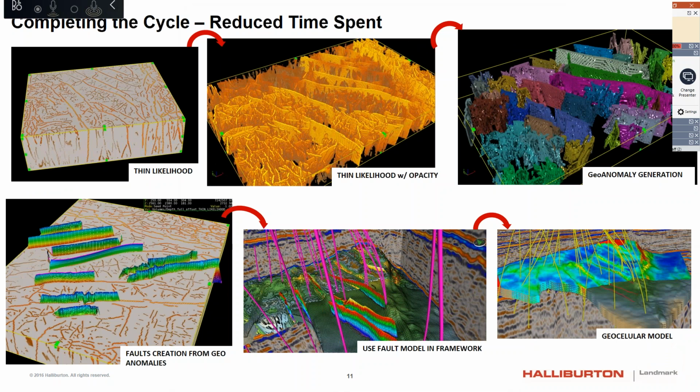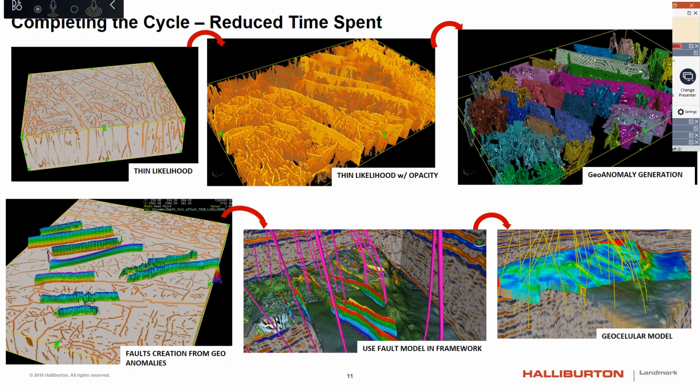So after creating everything, I can come to a conclusion that with this very simple technique and workaround, we can visualize and enhance our understanding of the data and our fault regime. From a thin likelihood volume, we can visualize the full field fault network in 3D, giving it a different dimension, and create those voxel anomalies and voxel bodies, then save them back into faults and some other formats, and then use them in our modeling and other workflows.